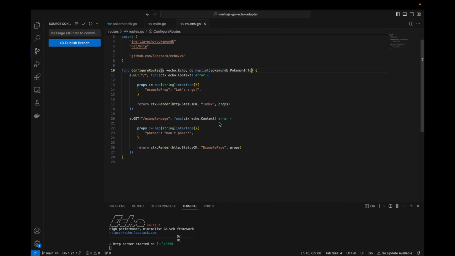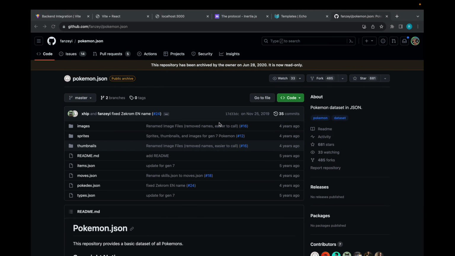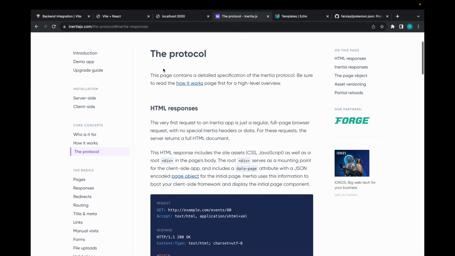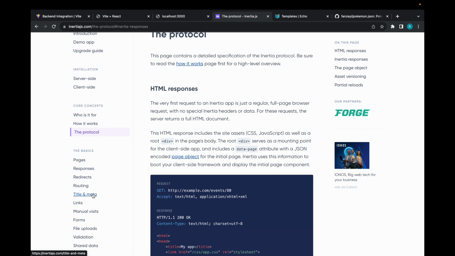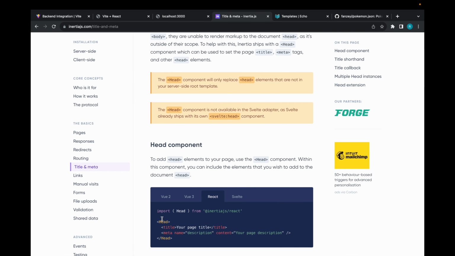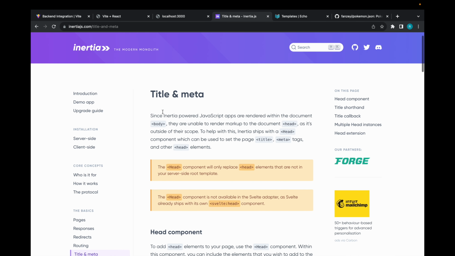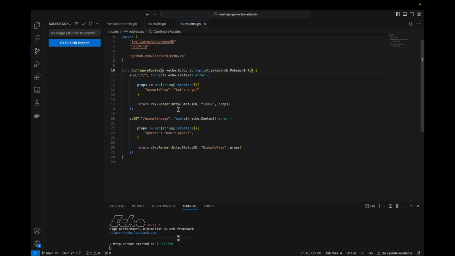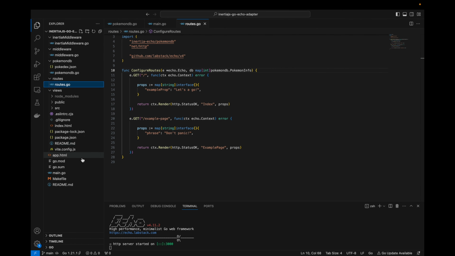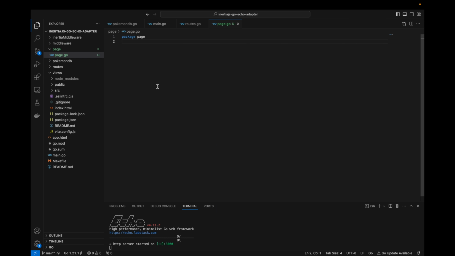Next, we're going to make use of page headers, which are a component provided by Inertia for you to put stuff in the title of your app. So to begin with, we're going to create a new page package in Go, and we're going to define a page header type.